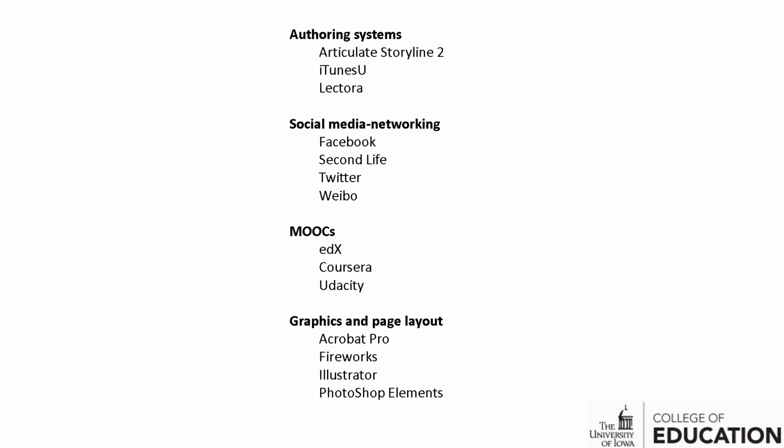Twitter is, as you know, the #1 messaging system that you can quickly share ideas, communicate with students, and receive information from important people and experts. Weibo is the #1 social network in Asia. And if you're looking at an international appeal of using social networking tools, you might want to look at Weibo.